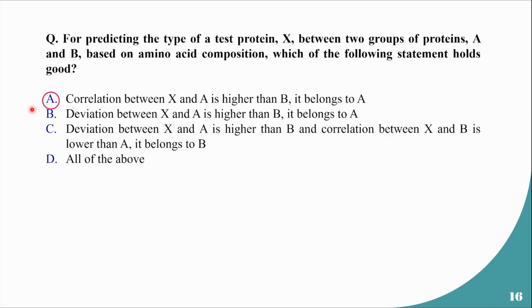In a lot of research problems, if you're trying to classify things into different classes or groups, you might need to calculate different parameters, let's say correlation, let's say deviation, something like that. You have to assign the values or parameters that you calculate, in this case for the protein, into different classes or groups. So it is very useful to calculate these different types of correlation, deviation, or other statistical parameters. Okay.